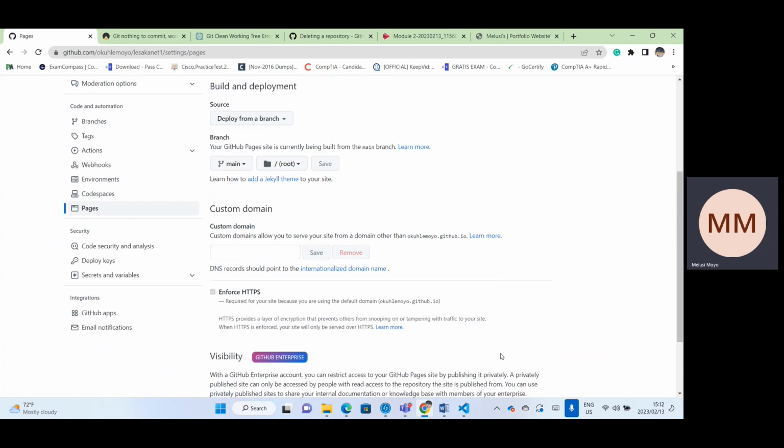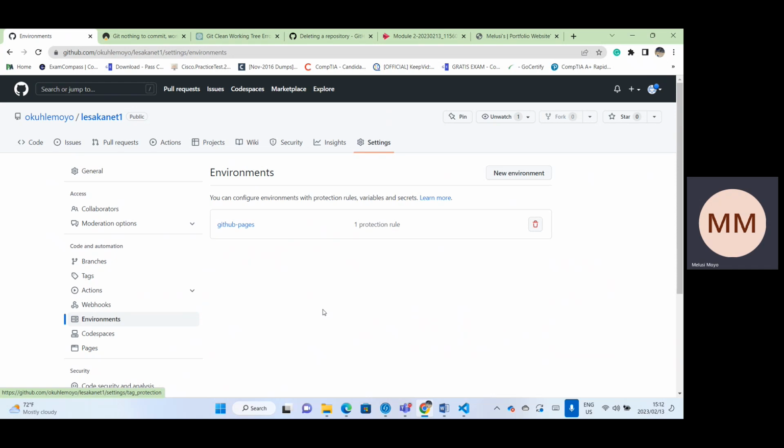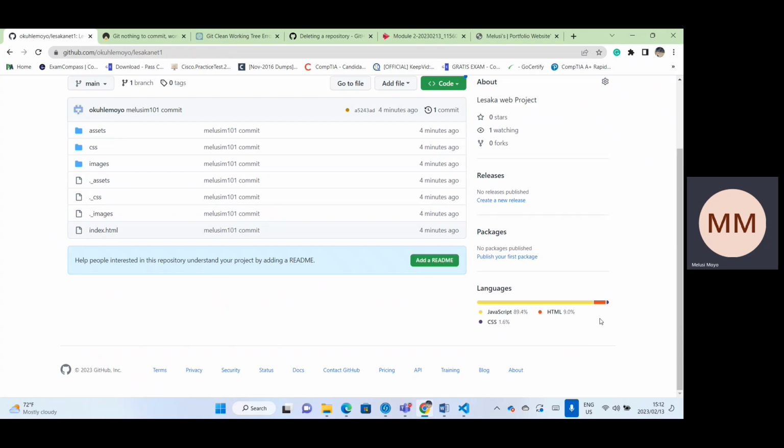So we're creating an environment there, right? If I click here on environments, it takes a few seconds to create the environment for us. If you now click on code, down here it's supposed to show us the new environment that has been created.